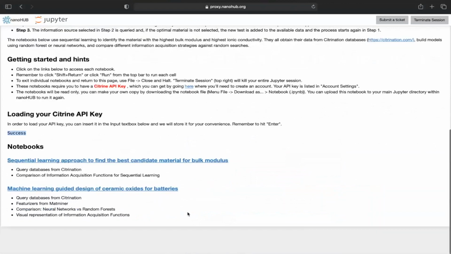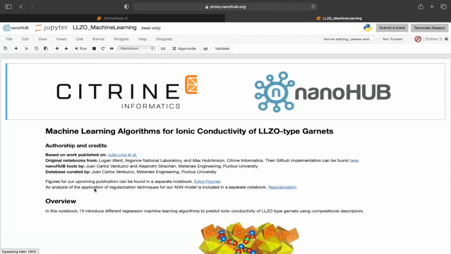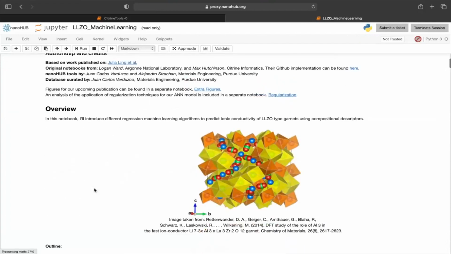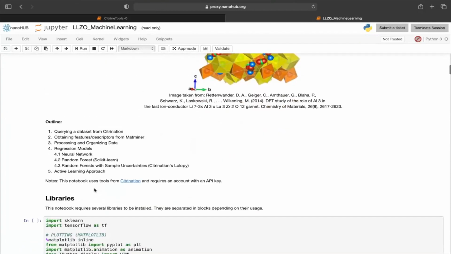We're going to do the second of these examples, machine learning guided design of ceramic oxides. We click on it, and what you see here is called a Jupyter notebook. That's a very popular and powerful tool for interactive computing, very popular in data science.